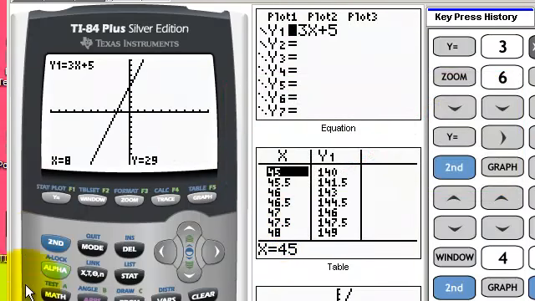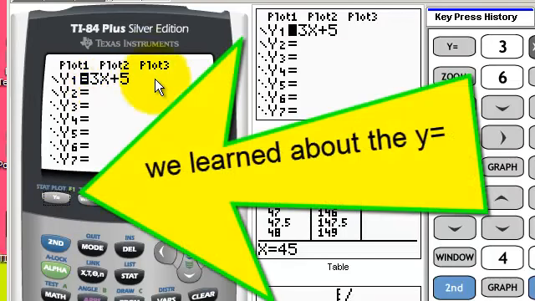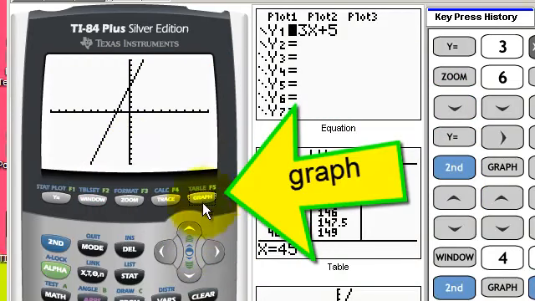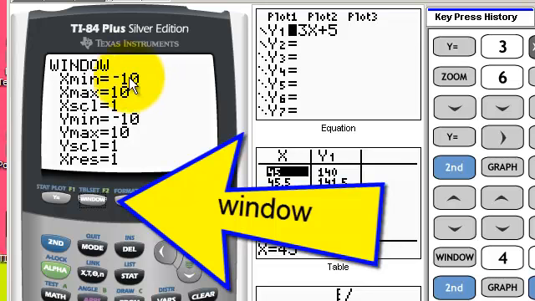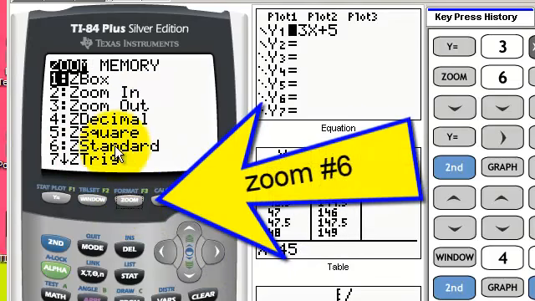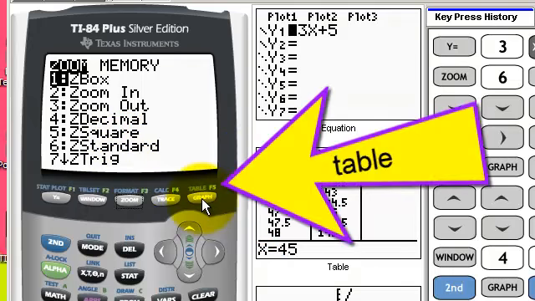So let's go over what we did in this video. We went to the y equal button, and we learned that to type an equation in, we have to solve for y and enter it at the y equal. Then we went to our graph button. Also in our graph button, we learned about our window. Our standard window goes from -10 to +10. How do you get it to this basic window very quickly? You go to zoom and go down to 6 on my calculator. It is standard window. We also learned how to find the table. The table is under the graph button. So the second graph is our table.